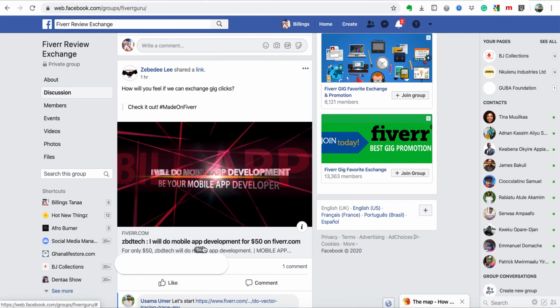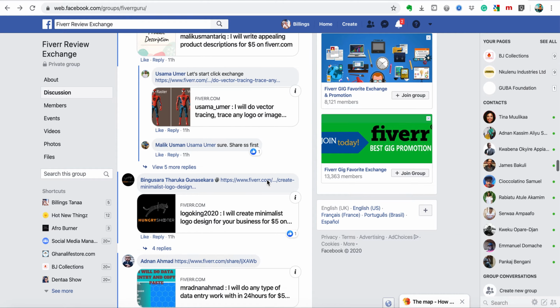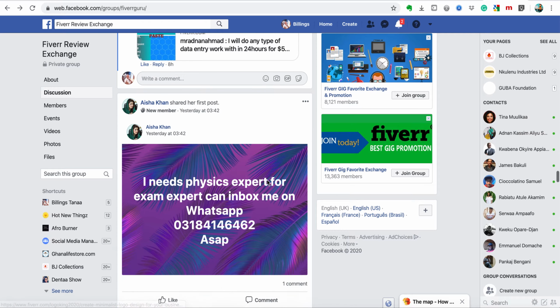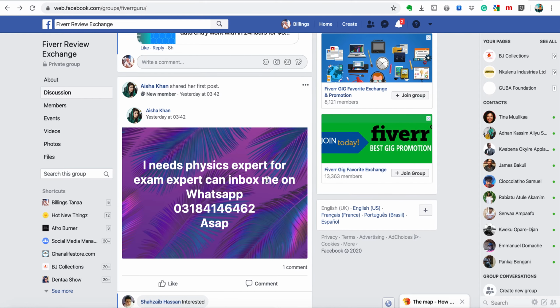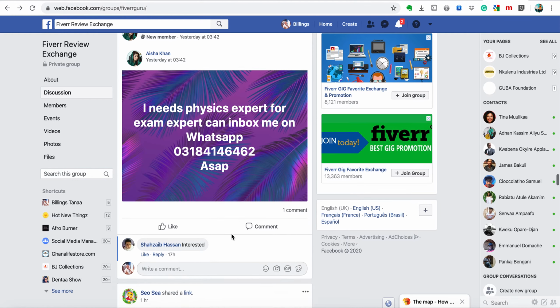Just go in, you favorite, and then show a screenshot that you favorited. The person will also go and favorite and show a screenshot to show that they visited. So all this is activity towards your gig, and it's giving all the right indicators to Fiverr that this gig is being viewed, so it must be interesting.